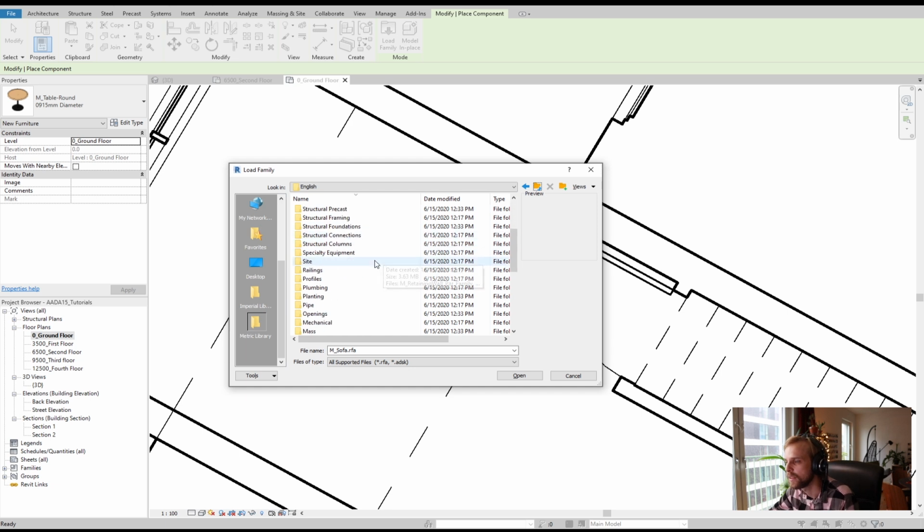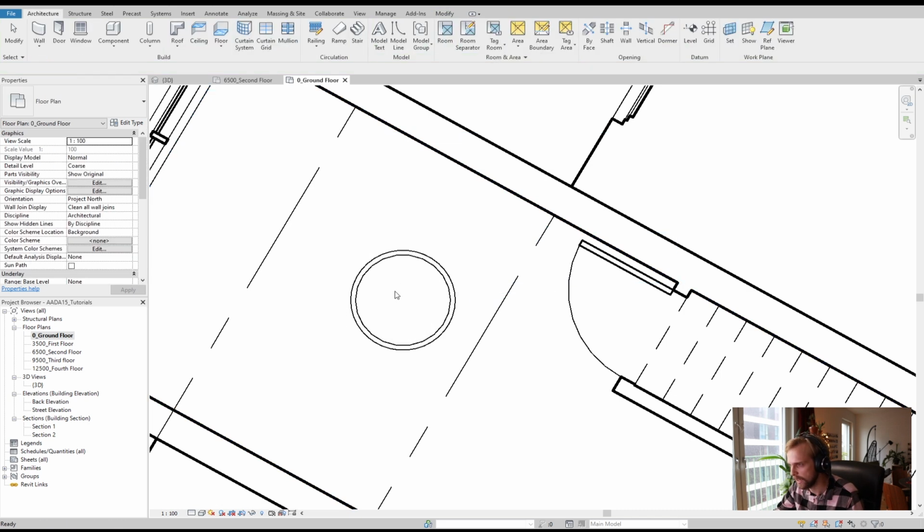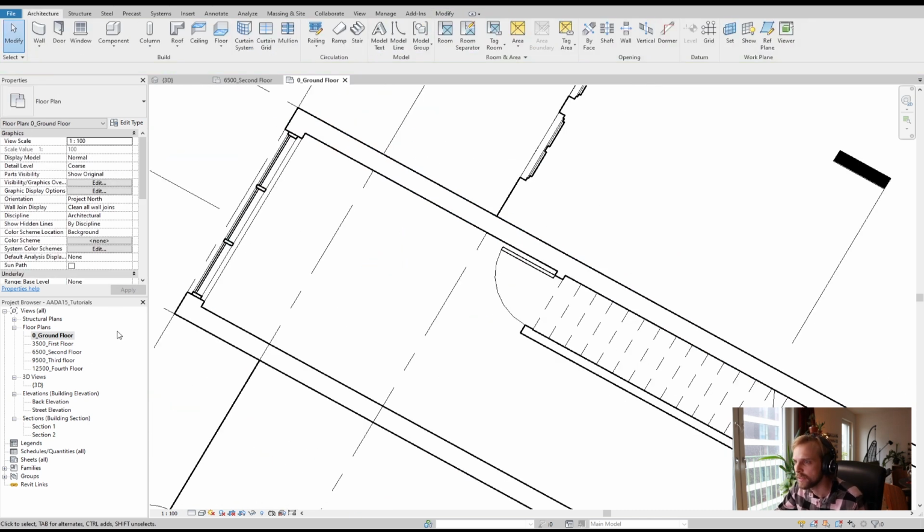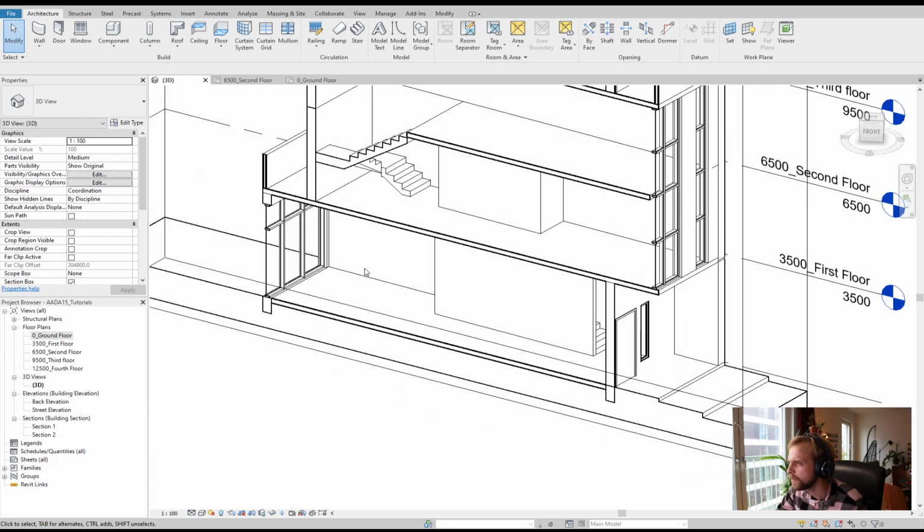And then if we take a closer look at all of the folders in the library, we can see that there are even curtain wall panels, different types of curtain wall panels, different types of columns, and different stuff. One thing I'm interested in is windows, because before we had to work with pretty default, pretty regular windows. So if I escape out, let me look at the 3D model.